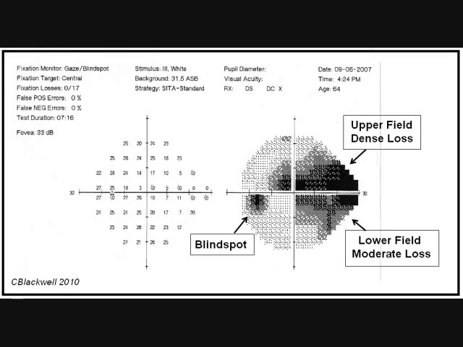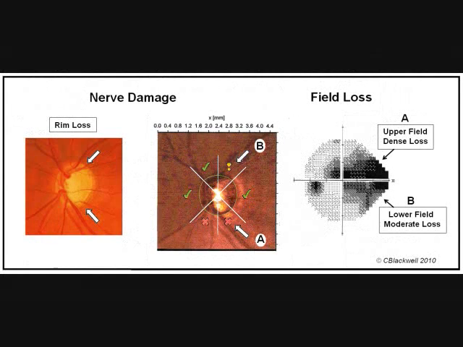Here is how it all comes together. The part of the nerve with more damage, labeled A on the HRT, corresponds to the advanced field defect in the upper part of the visual field. The part of the nerve with the borderline reading, labeled B, corresponds to the moderate damage in the lower field. In studies of optic nerve in glaucoma, it has been shown that one has to lose a quarter to a third of the optic nerve fibers before a defect shows up on the visual field. In theory, that makes the optic nerve structure test the more sensitive detector of early damage.